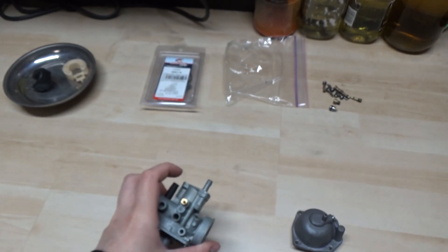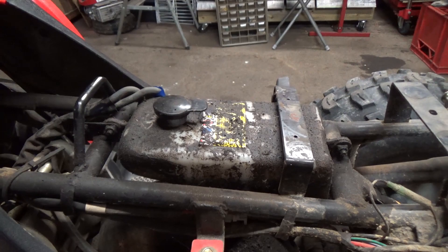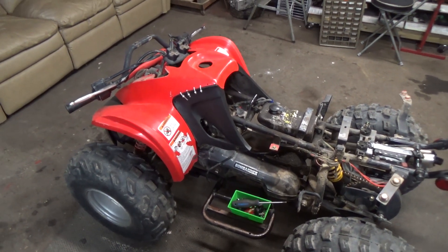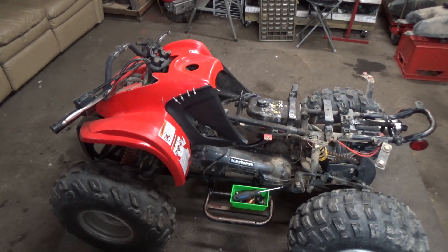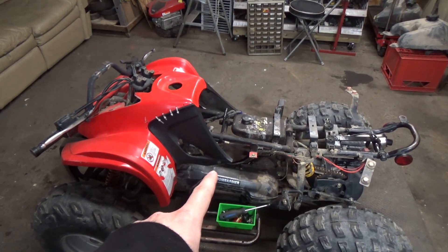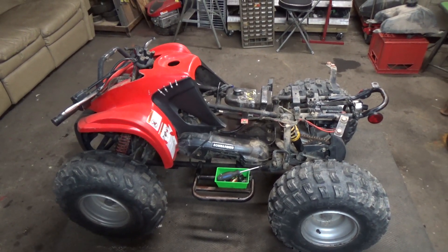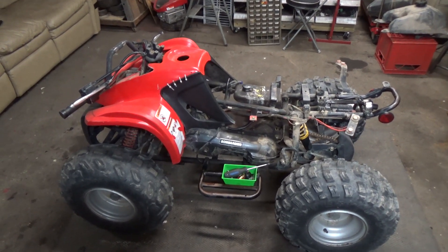I don't always recommend using the oil containers on the machines. On this ATV you have basically an oil reservoir right here — you put two-stroke oil in there and it automatically mixes a pre-determined amount of oil into your carburetor, essentially making it foolproof so you just put straight gas in the tank. The problem with this setup is that if you ever pinch that line or get dirt in there and your oil delivery is slowed into the carburetor, your engine will run lean, and because you're not mixing the fuel yourself you don't really know the mixture and you can end up blowing up an engine really easily.